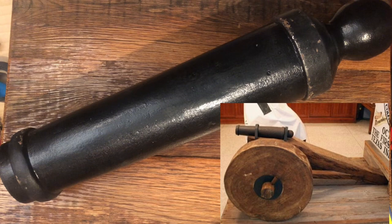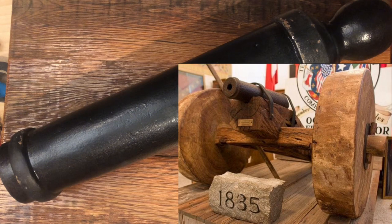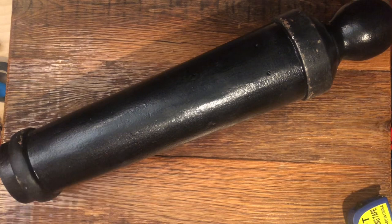I'm going to build the carriage as close to the one in the museum as possible. I've got to mill some wood to do that. This carriage is actually simpler than my three-inch ordinance carriage that I've built. I want to use logs that I harvest myself — I've got a downed oak tree I'll use for most of the carriage, including the trail and axles. I still need to figure something out for the wheels. I'll share pictures in this video of what that original carriage looks like. The wheels on display in Texas are round and don't appear to be split.